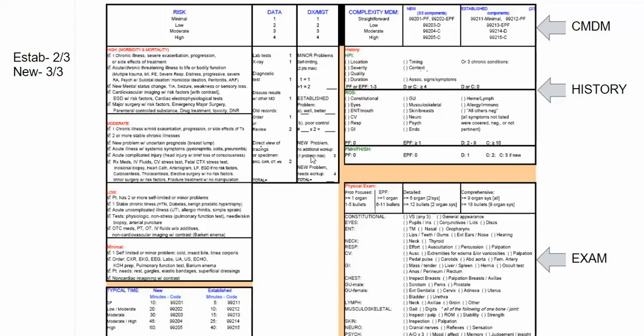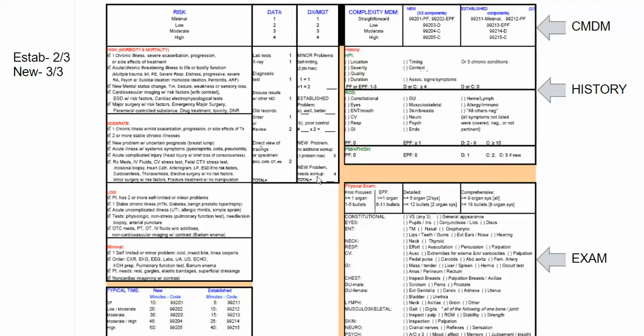So if you decide, remember, you can order an x-ray from the office and send it, and they don't have to come to the office for you to listen to their lungs. If you can hear it, you can order the x-ray or labs. So a new problem needing a workup would be 4 points. Hey doc, I got a cough. Okay, we're going to get a chest x-ray.